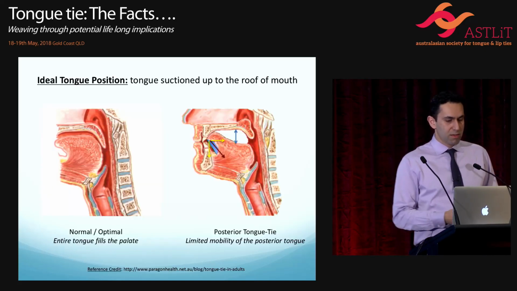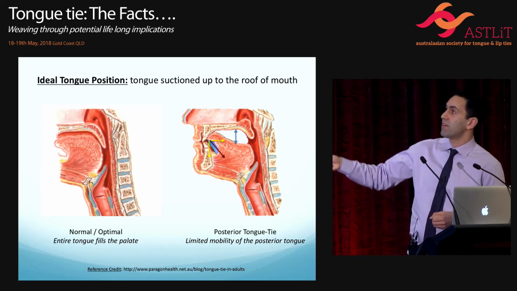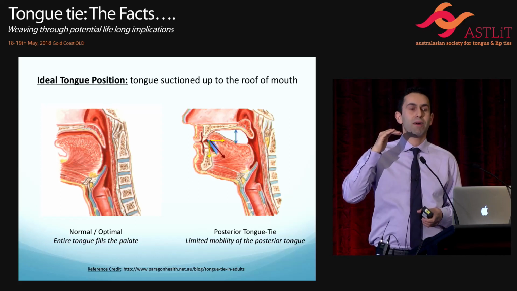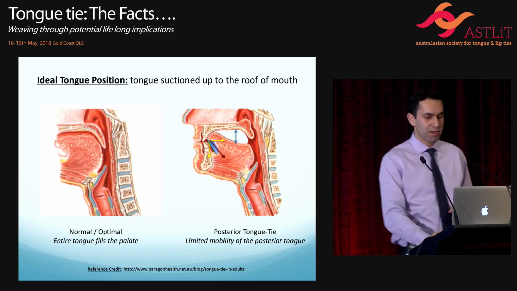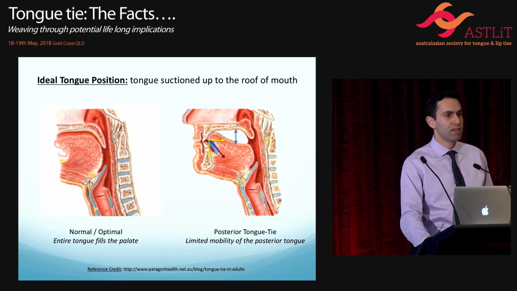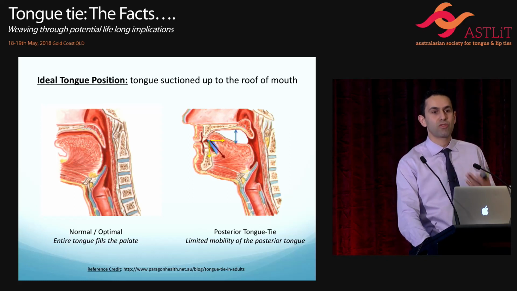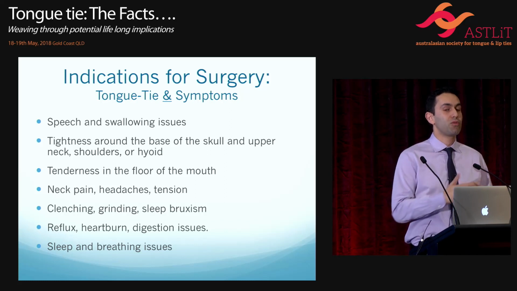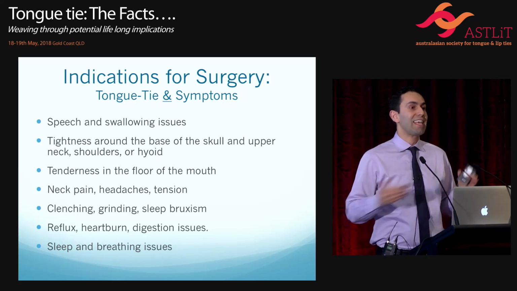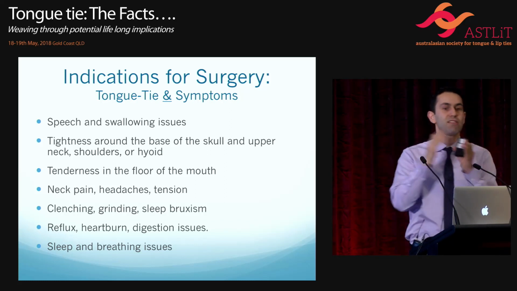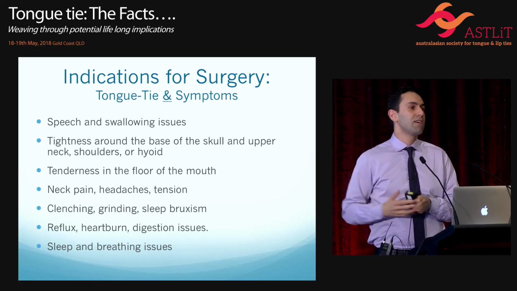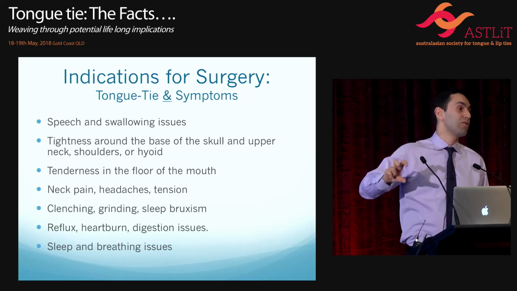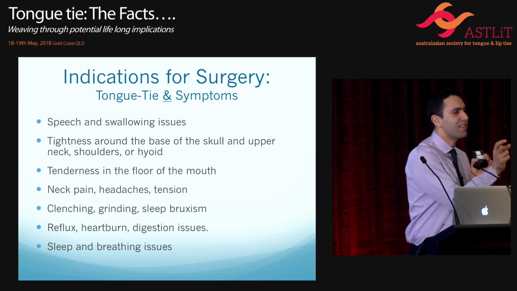And so what we're talking about is that the tongue, you want it to fill up the entire palate, and it's not only about the front of the tongue, but also about getting up the back of the tongue when we're talking about sleep and breathing issues. So this vocabulary allows us to differentiate between variations of tongue tie. And you need to be able to study each one individually if you're going to do a big study. You can't compare the grade 4 tongue ties to the grade 2 composite and grade 1 tongue ties. You have to study them all individually.